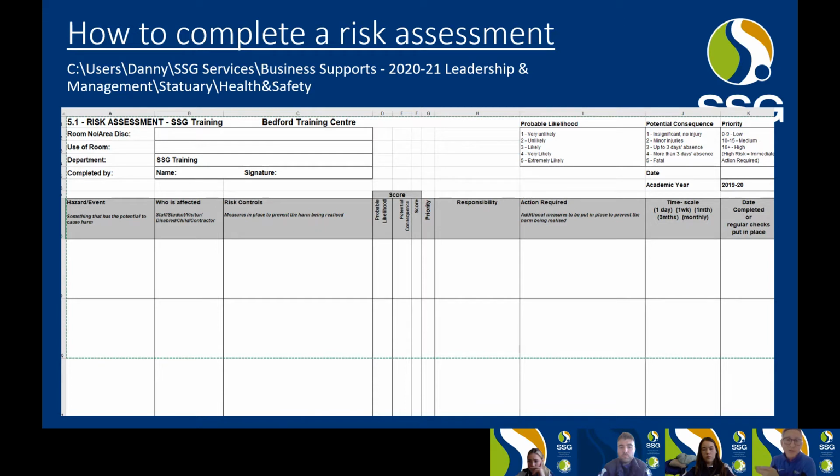Debrief staff to make sure any near misses have been identified and where they can improve. Time scales for these would be daily, or every session. Every single session, we want these things to be done.